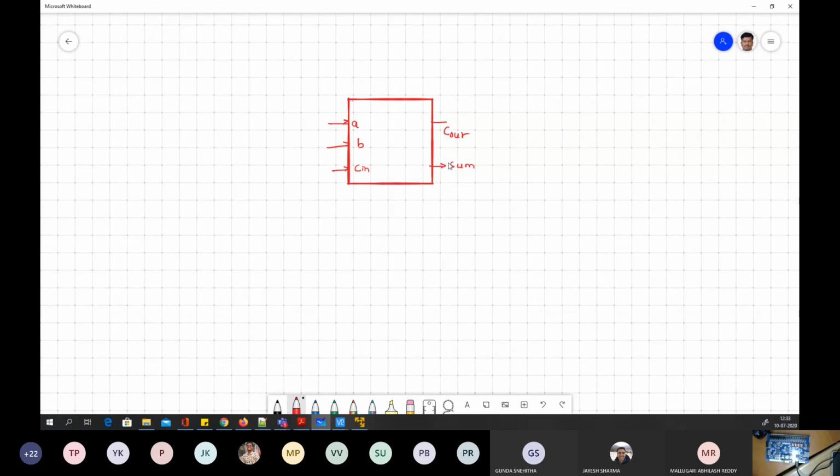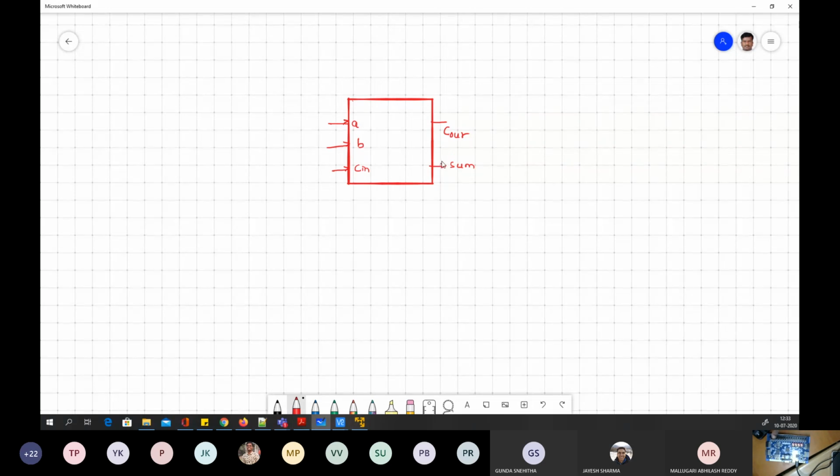The simulator generates different combinations of A, B, C. The same thing we have to do here, but the FPGA is in the middle, and by using switches you want to apply some value to A, some to B, and some to C in.